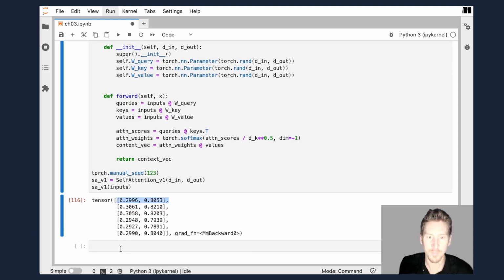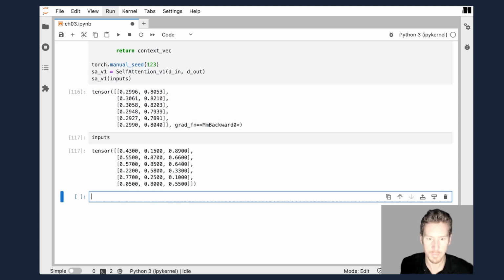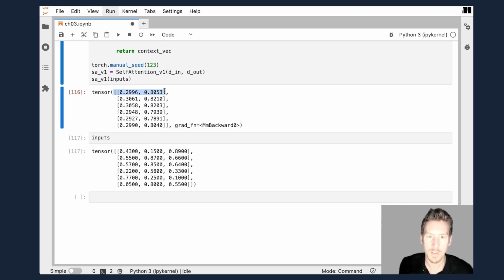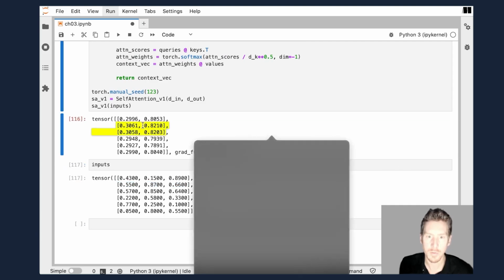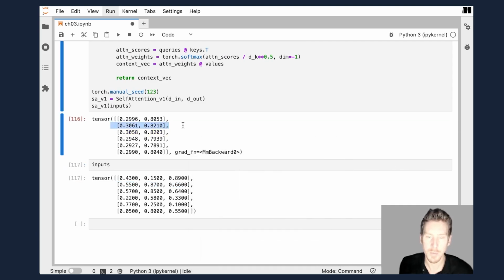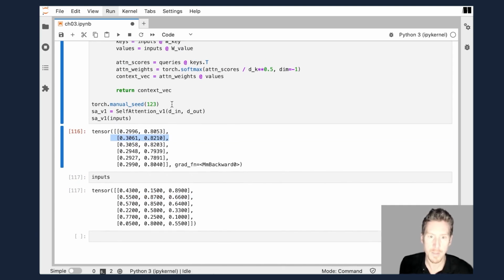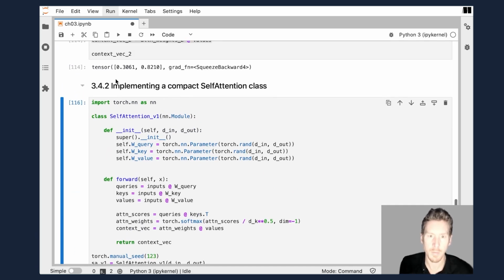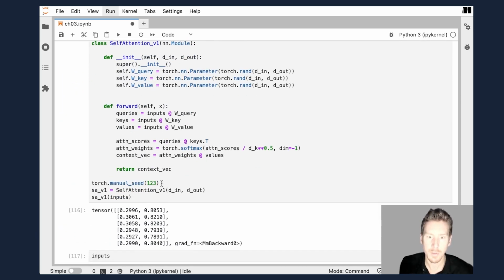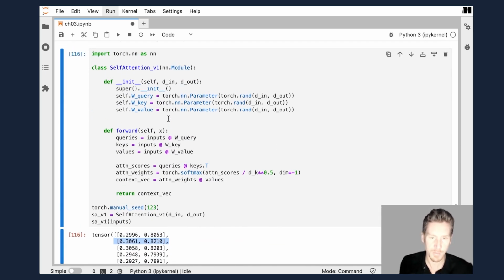So this one is the context vector using this as a query, this is the context vector using this as the query, and so forth. The second one should match what we have computed previously, the second input as the query. And we can see this here is actually the same as this one. So our implementation here is correct.